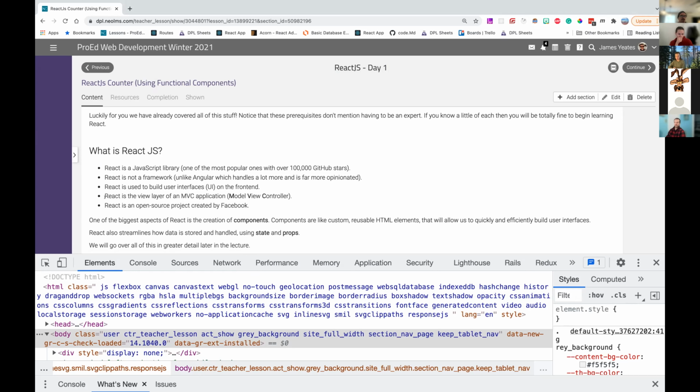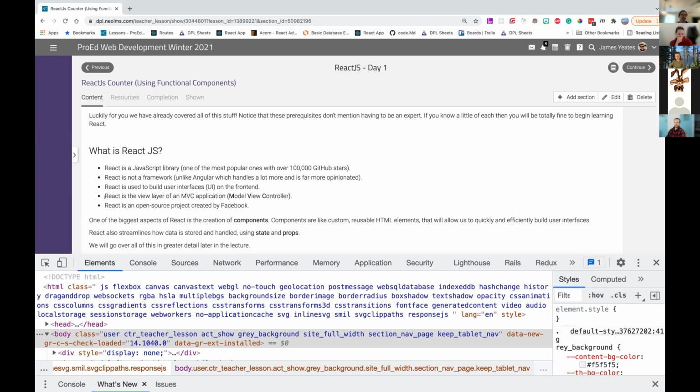What this means is it's going to be a lot less opinionated. So when you solve a problem with React, there's going to be a lot of different ways you can solve it. If you use something like Angular, Angular has much more built into it by default, and it has much more of a conventional way to do things.